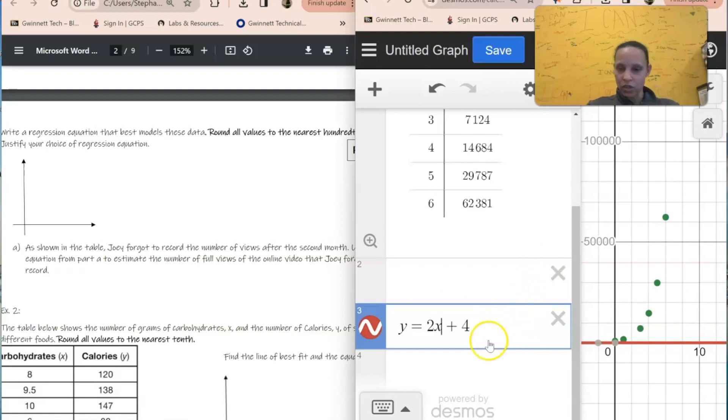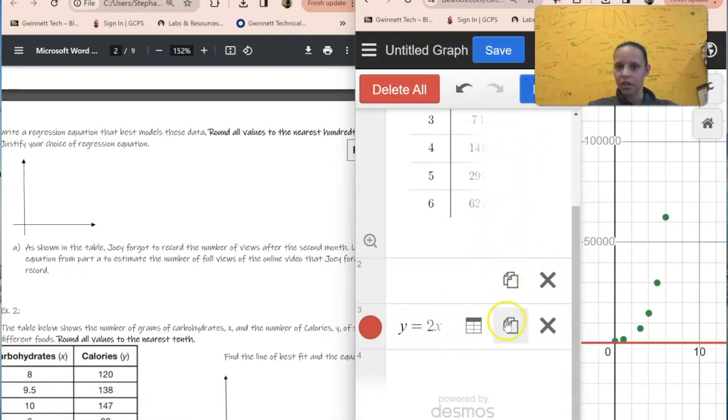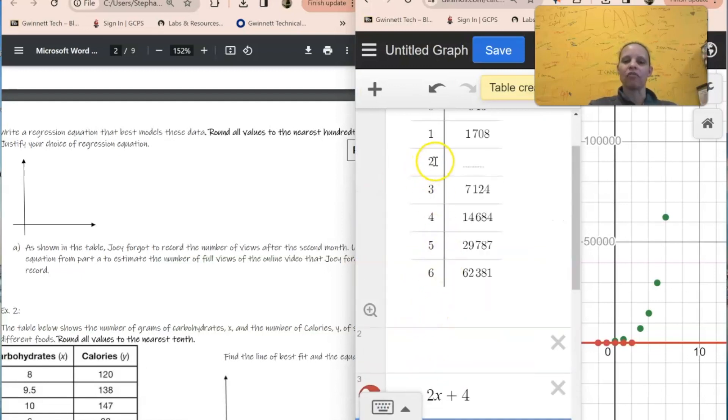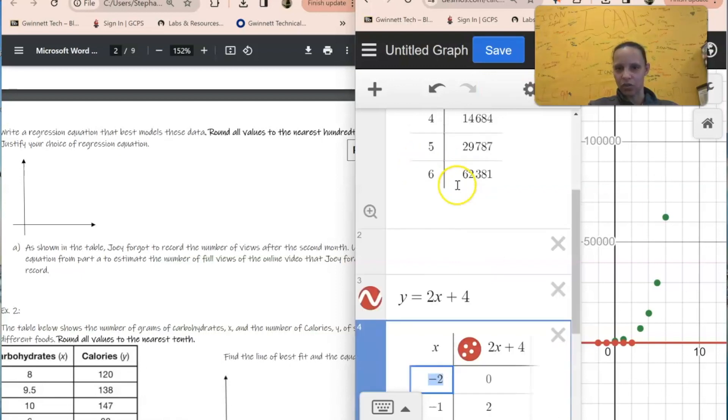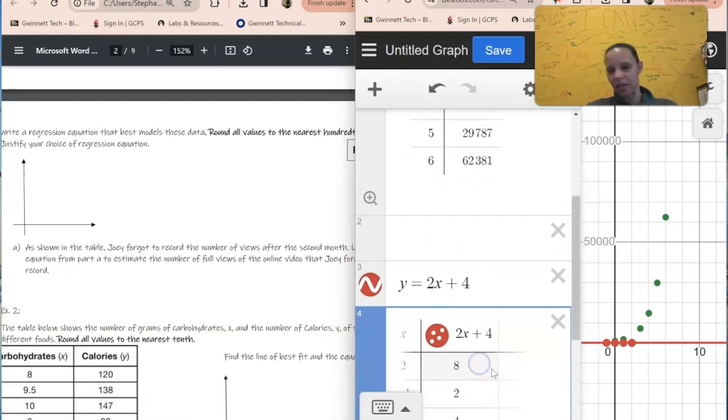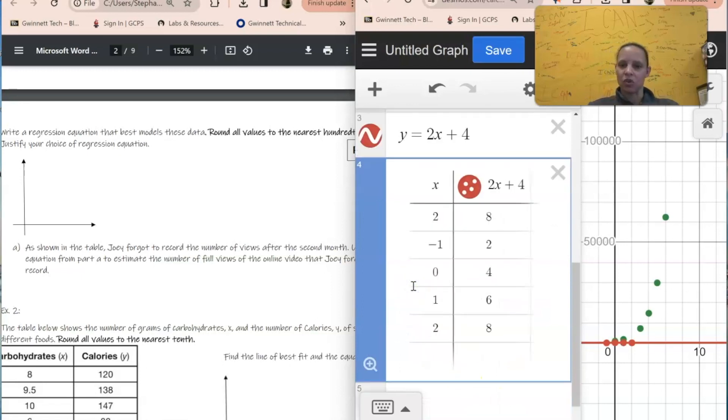Alternatively, so whatever your equation is, you can make it a table. And how do I make it a table? I click settings, then I click table. And in the table I can input whatever value I need. So if I was looking for more than one value, I can look for two, for example. So I'm going to put in two, I see how I get the same eight. But then let's say I also wanted to know what ten was - I can just put in ten and I get my values out. Okay, so that's how you answer that.